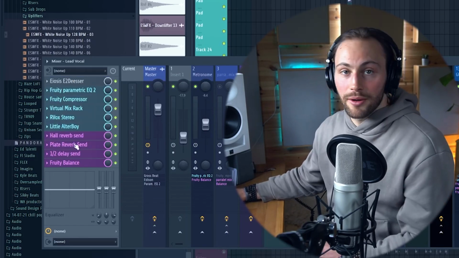My vocal chain I will explain in the next video, but it's important having that set up before you do the vocal comping because you can really get an idea of whether the vocal take that you've done is going to work or not running it through your vocal chain first. Whereas if you just listen to the raw recording, you might think it's going to work and it doesn't.